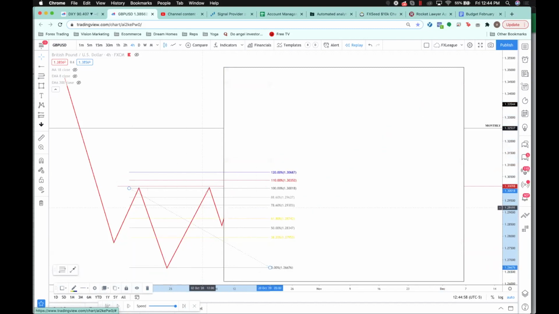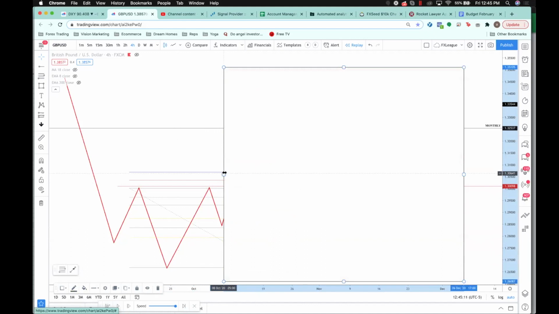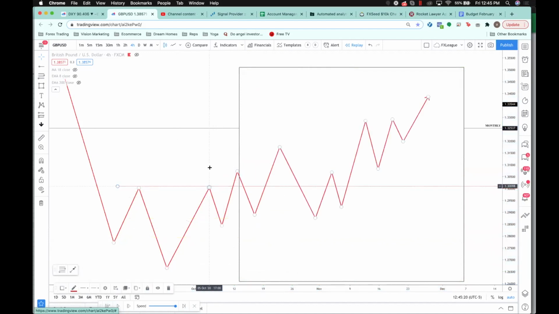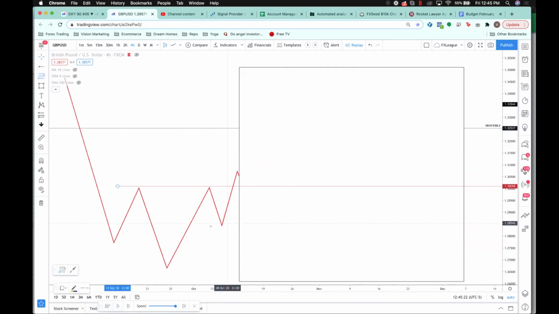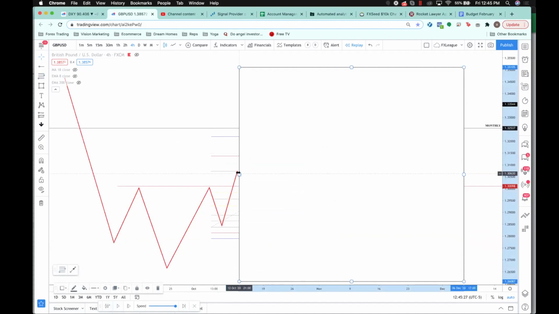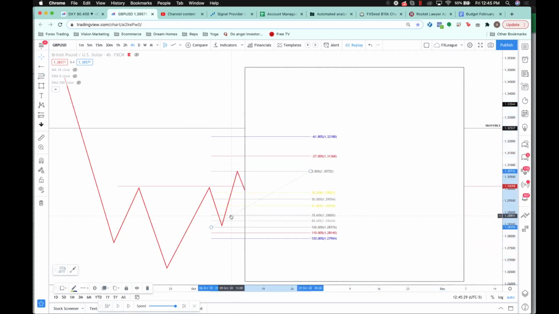All right, so we came up to this 100% level right here. We pushed down to this 50% level. Now, until we break this 100% level, we are still clearly in a downtrend. So let's start to move this thing over right here. Obviously, right here, we just break. So I'm going to take my fibs. This is clearly the break of structure right here. I'm going to fib from this low to this new high. And now remember, we're waiting for our next level on our fib to be tested.